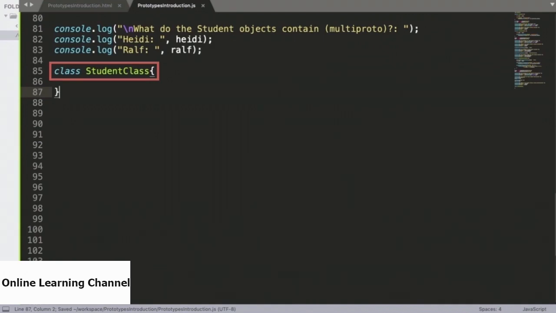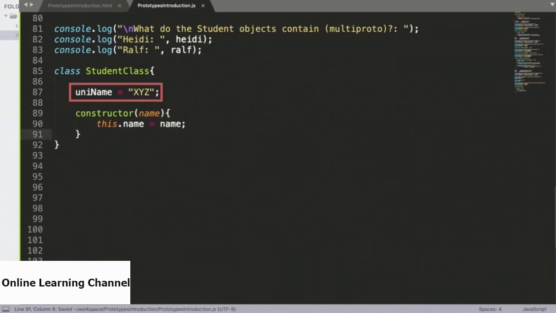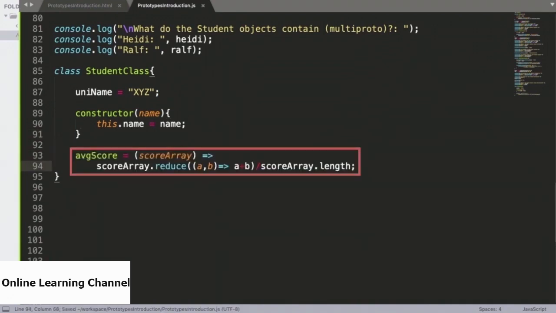So this is declared using the class keyword, and within it, we define a property called uniname, which we set to a value of xyz. Following that, we have a constructor method, which accepts the name as an argument and assigns it to this.name. And then we have an average score method, which accepts an array of scores and returns its average.